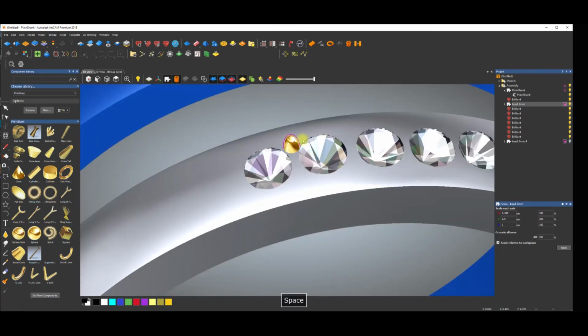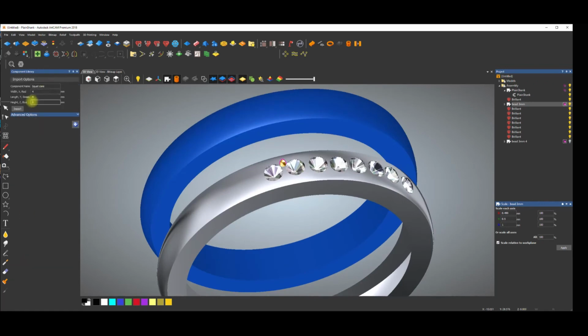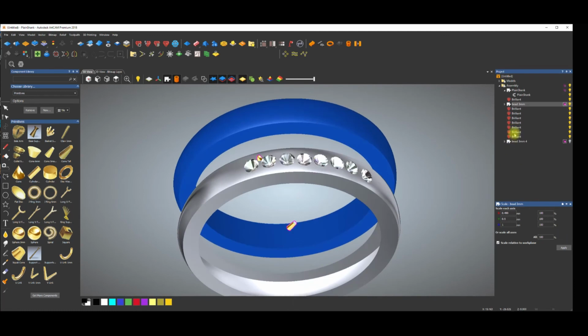So that's more realistic. Now, if you want it to look different, you could bring in a different prawn, like more rounded if you like. I'm sorry, more flat if you like it flat. So by selecting that, you need to change the size, 0.50, 0.50, make this one 1 millimeter, import. You can see that's a taller prawn. And you could take it and place it here. All right. So let's get rid of this one here now.